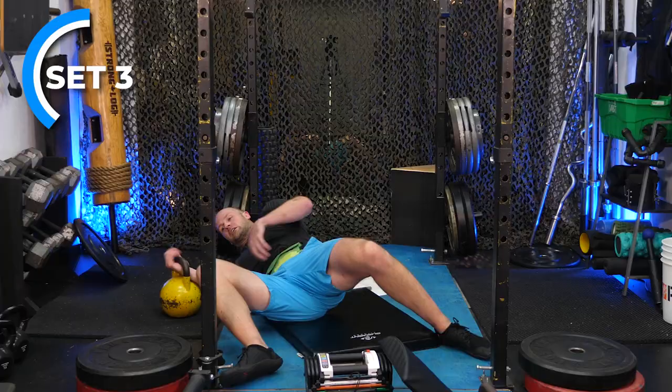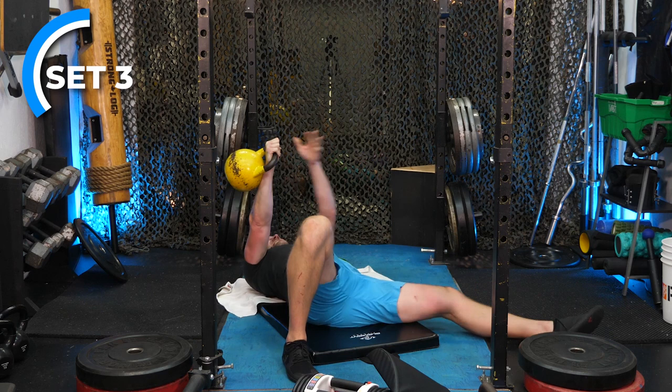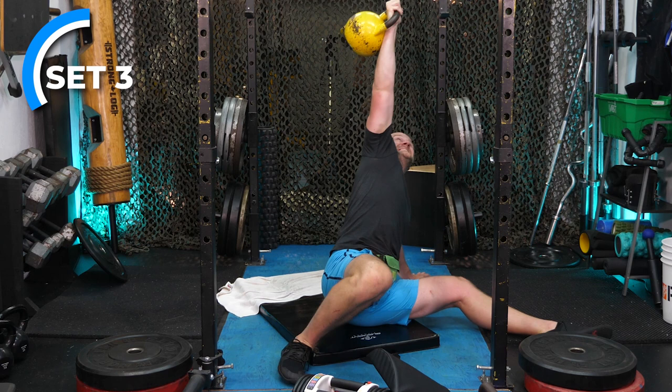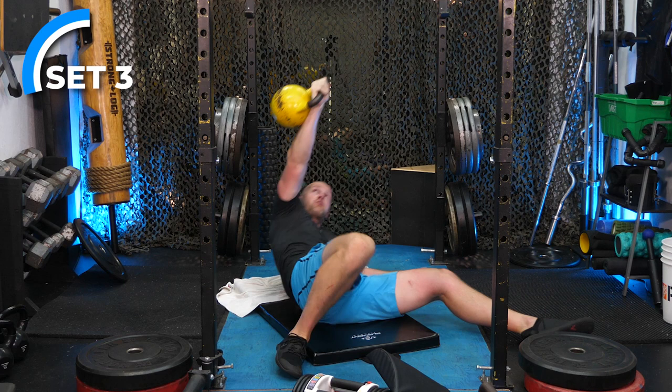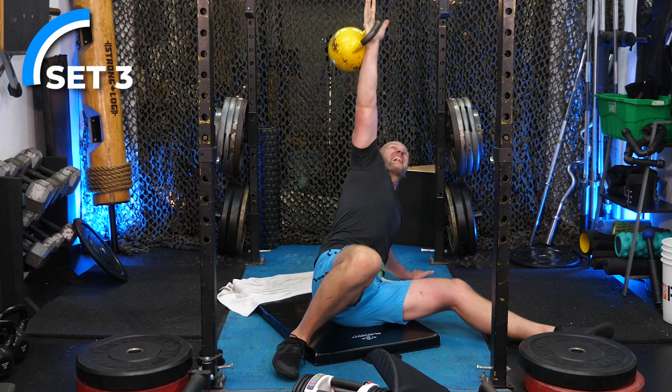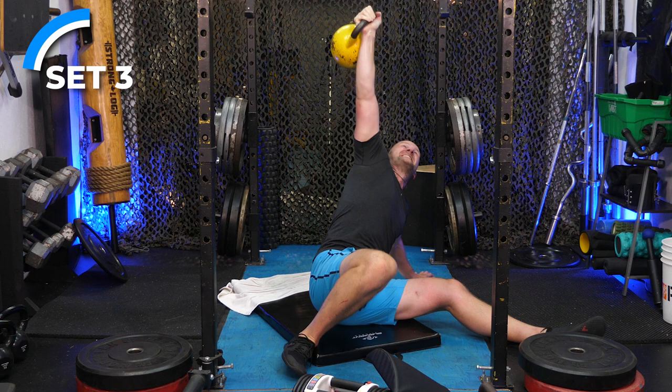Dig that foot, two hand press, lock at the elbow. Where's my head? Get out of the way. Roll and begin. This one's not so nice after shoulder press.